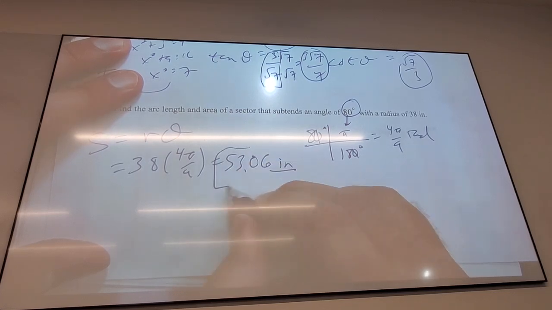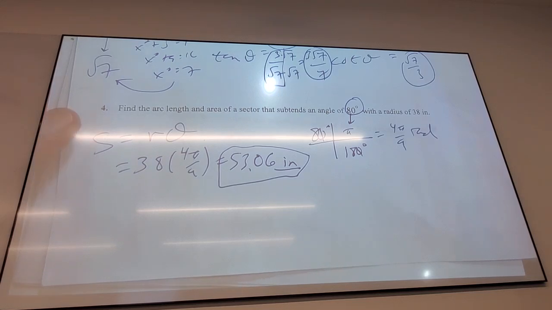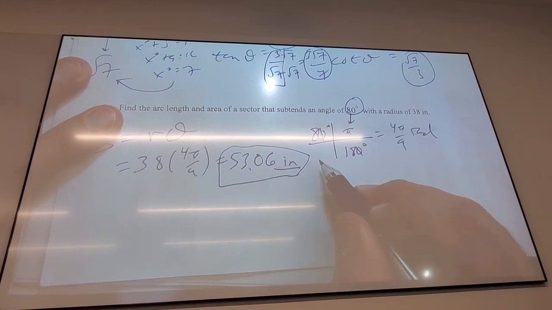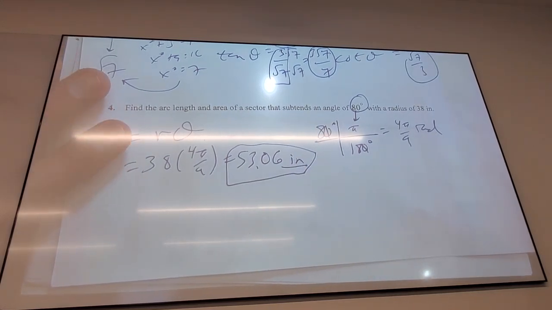What's inches? All right, so be really careful. I want units on these kinds of problems. And if you don't put units, I'm going to be a dork. I'm going to put down here sheep. I'm going to put down here stupid things, right? Don't make me do that. Light years. Okay.